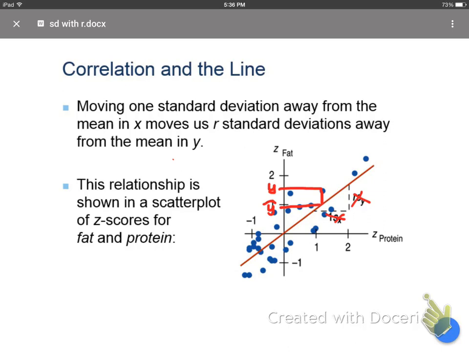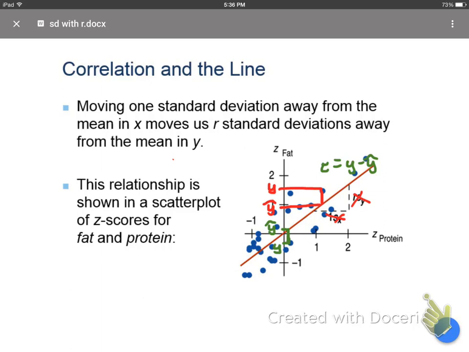Okay, let me choose another color. Let's do green. Now let me go underneath. So here's one. Again, it's a vertical line. This guy is the true y. This guy is the predicted y. All right, so the residual is simply truth minus predicted. Truth minus predicted.